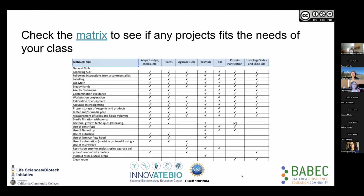So that brings us to the skills matrix. We created a table of skills matrix because the whole point of this is to teach our students skills that make them employable. So as a faculty member looking to do a supply chain project in one or more of your classes, you're likely going to start out wanting to teach specific skills. So what we did with the standard operating procedures for the projects that we've started with in BioSCOPE 101 is we looked at all of the skills that are taught in each of these projects. And it turned out that there were quite a few skills that fell under multiple categories.